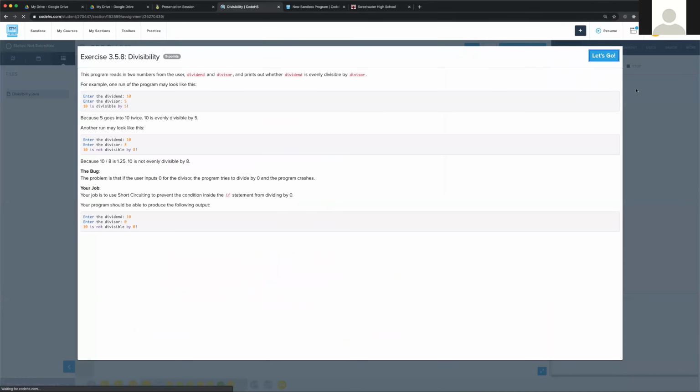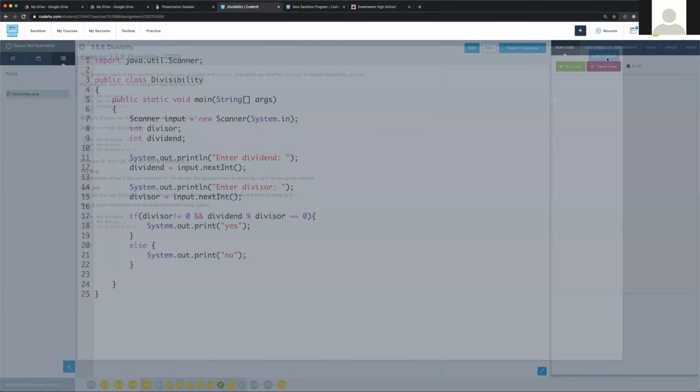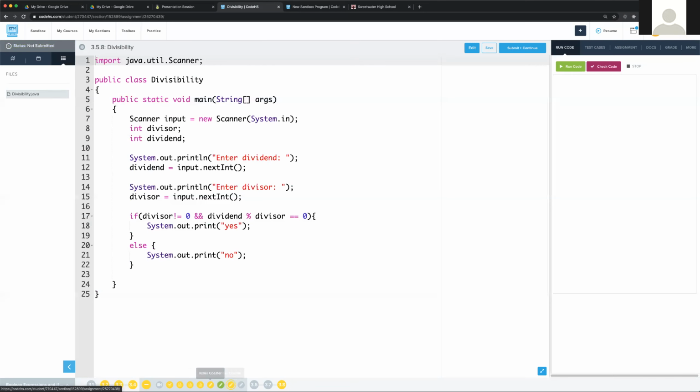I noticed that some of you already submitted the homework. That's awesome. I just wanted to clarify that I'm only requiring you to complete 3.5.7 and 3.5.8 for this week's homework. But if you are planning to take the AP exam, I highly recommend doing all of the exercises just for the extra practice, okay?